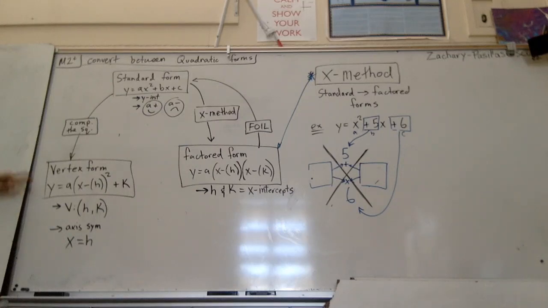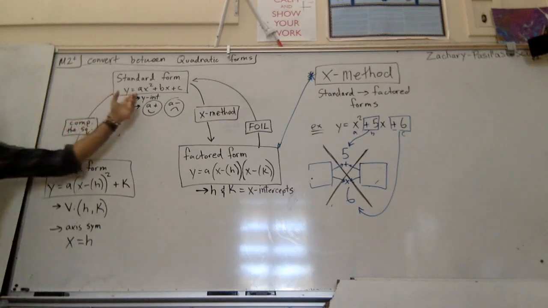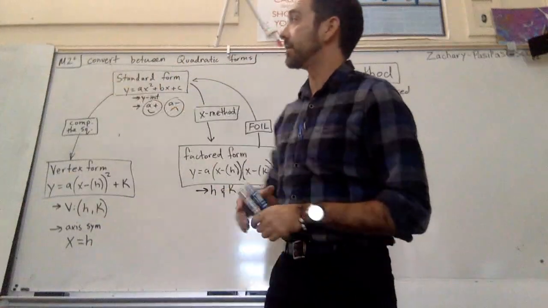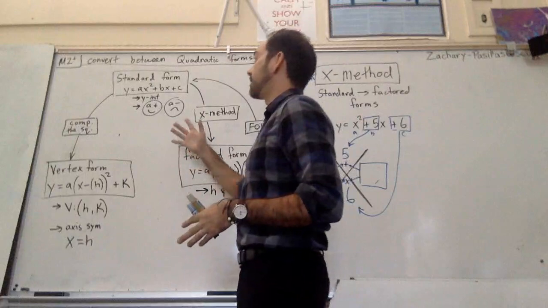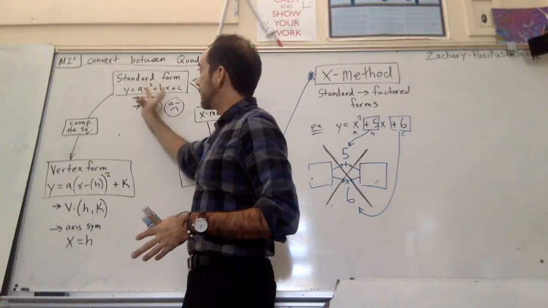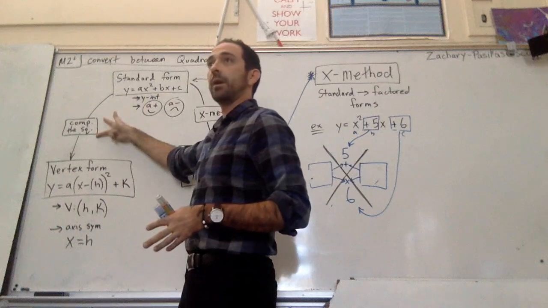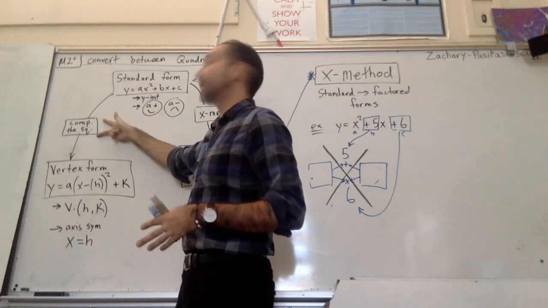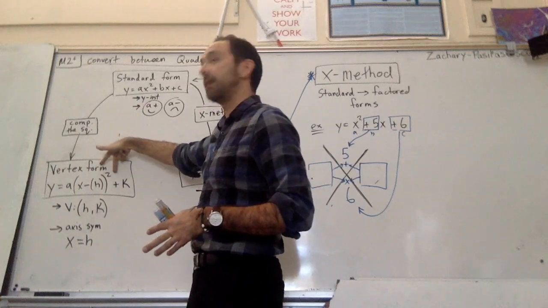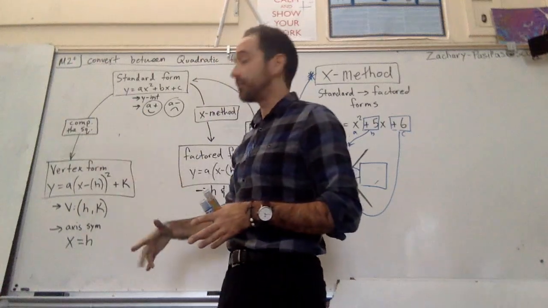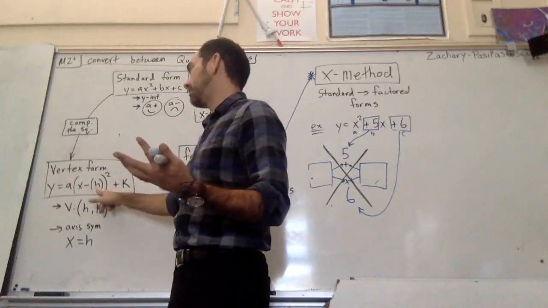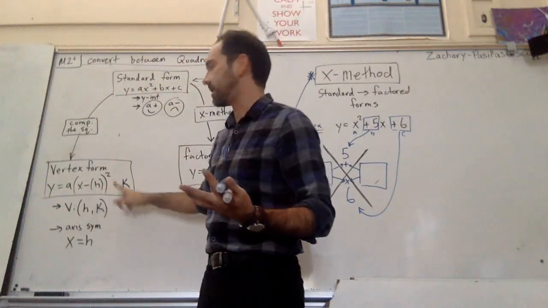Now, standard form we know has the A, B, C. We were dealing with those when we were going over some problems, reviewing homework. We learned yesterday that standard form, we can use that and complete the square. And when we complete the square, we end up in vertex form. Now, vertex form is helpful because from vertex form, you can very easily find the vertex. It's just going to be whatever your H and your K values are.